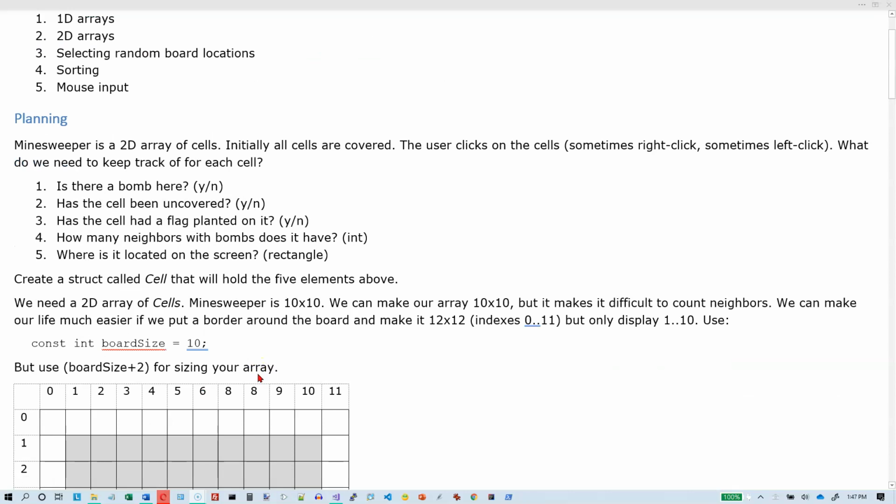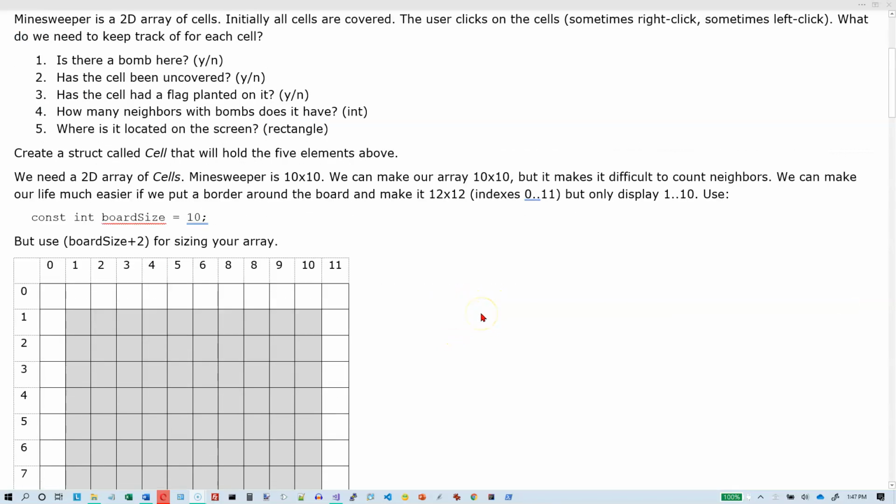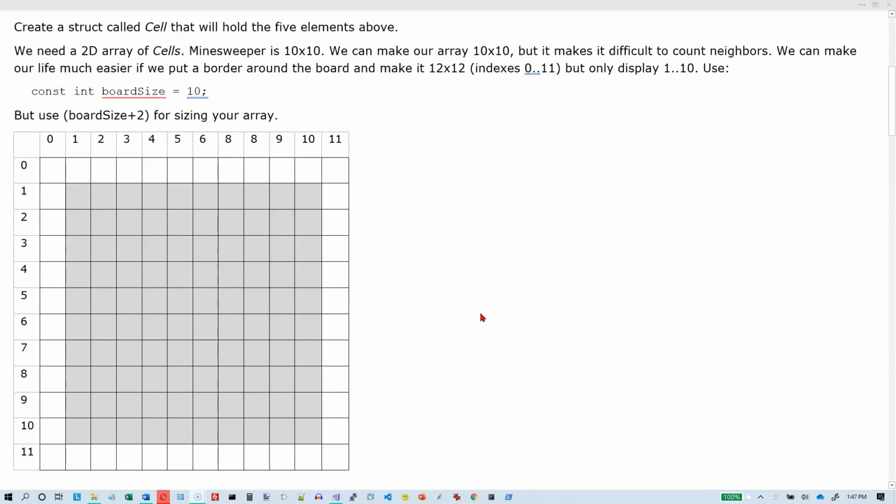And it's going to be a two-dimensional array, and we can make it 10 by 10, but when you're counting neighbors, that's difficult. So what I've got down here is actually a 12 by 12 board. For a minute, pretend that this outer border is not there.